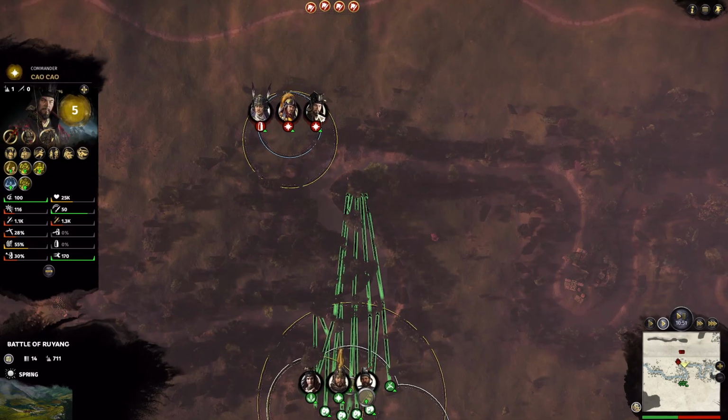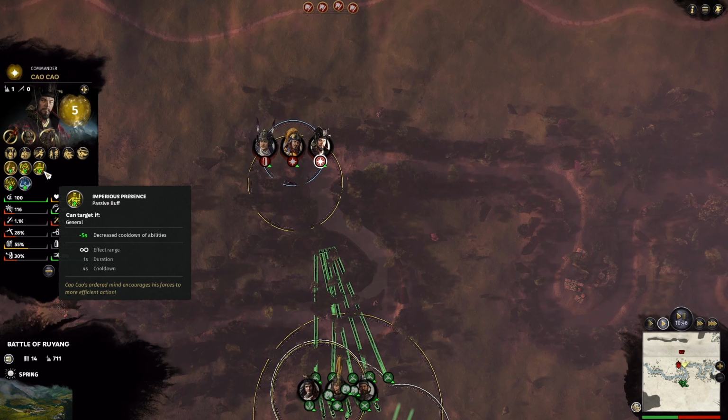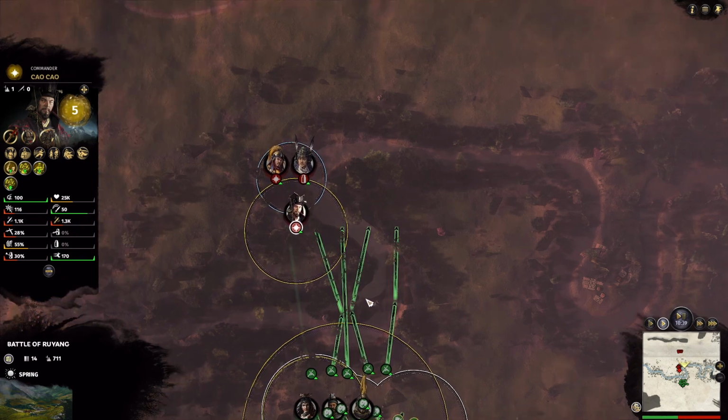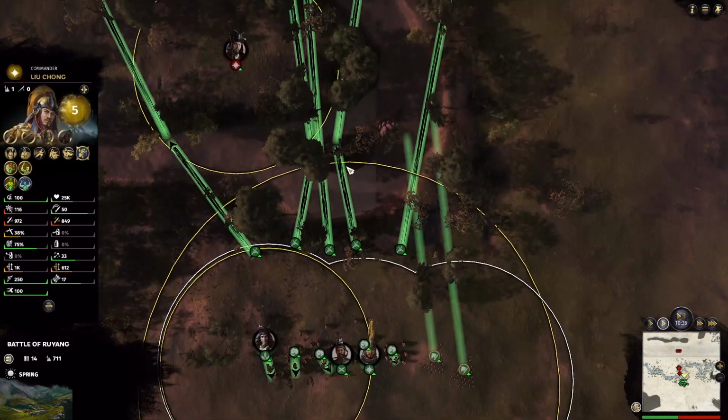So they're definitely looking to use abilities. Cao Cao has a unique ability in Impervious Presence that greatly reduces your cooldowns. Every 5 seconds it goes down by another 5 seconds, basically cuts your cooldown by more than half. And this will allow his generals to get off more abilities than usual.